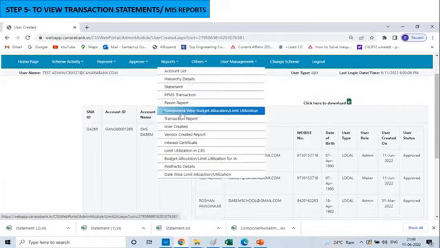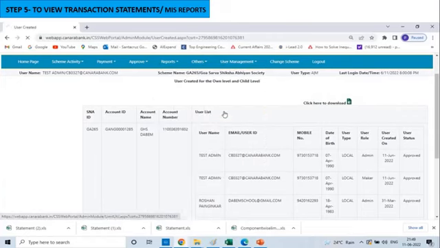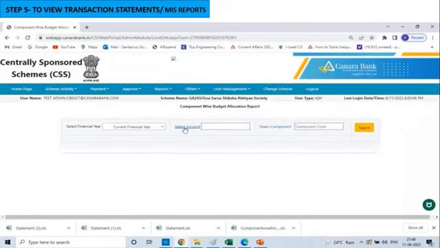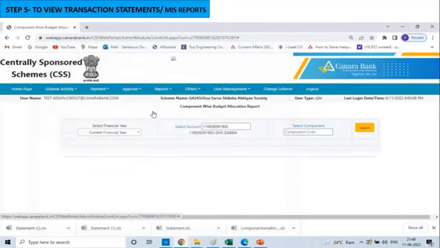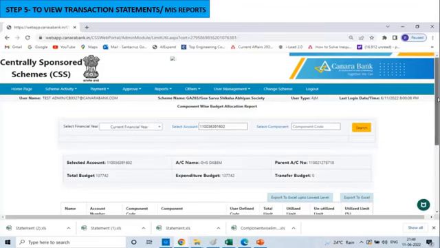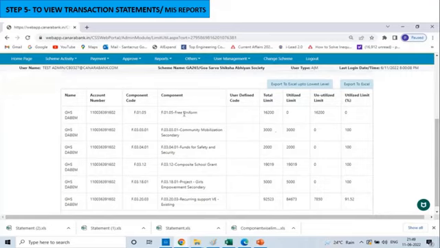The other type of report is the component wise budget allocation and limit utilization, which we have seen earlier. So what budget is allocated for your school, what amount you have utilized, and what amount you haven't utilized, you can see here. For different components you will get different amounts, and a different budget will be set for each particular amount, so you have to check it from here. As you can see, different heads are there, and the utilized, unutilized and total limits are given.